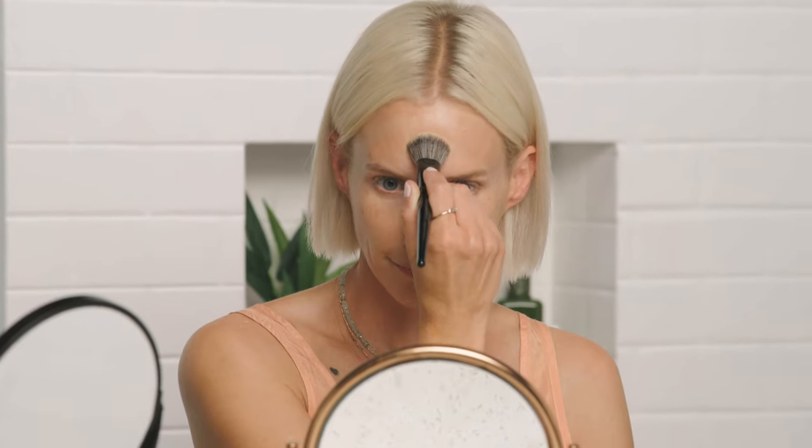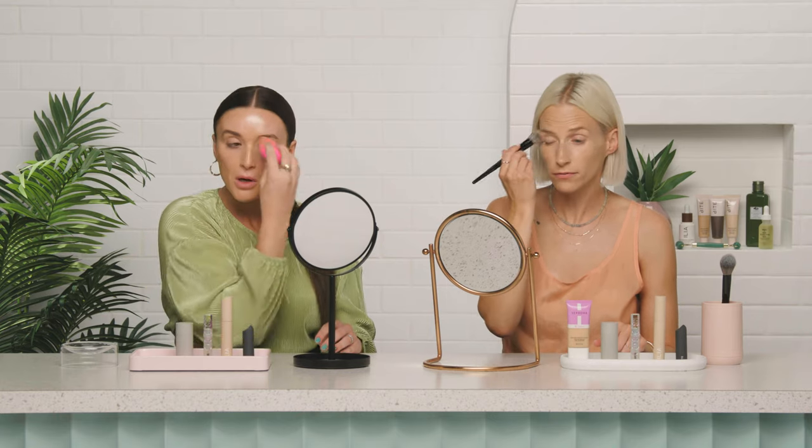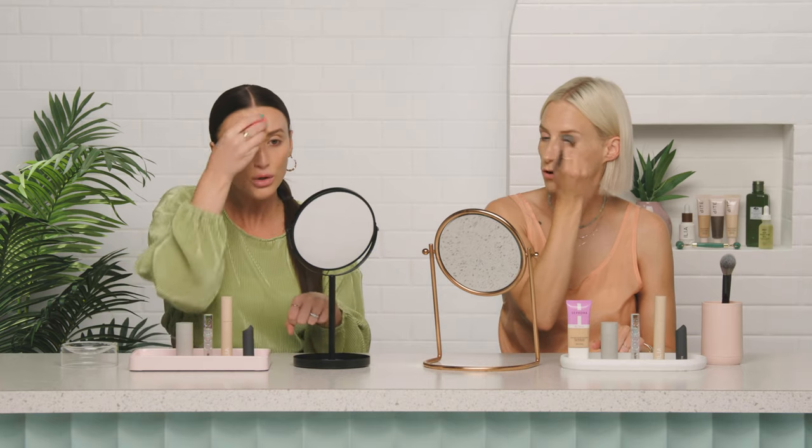Or you can do your SPF underneath it and throw on just a little bit with your fingers for super easy everyday wear. You can mix it in with your SPF — I've done that before and it looks great. It's truly an everyday foundation; you can make it work no matter what you're going for. It blends really well with pretty much anything. I like using my hands — I always feel it looks almost the most natural.